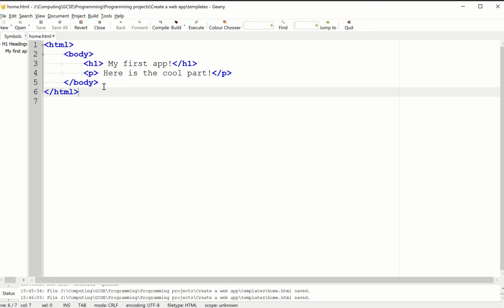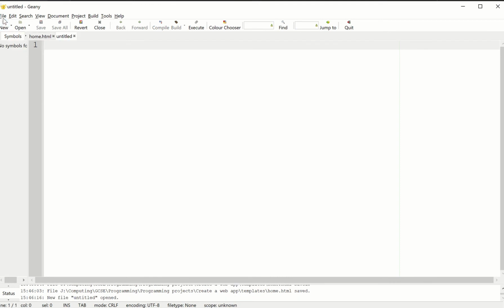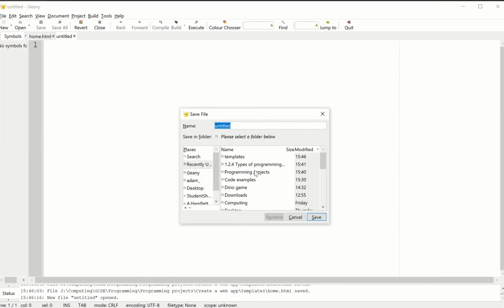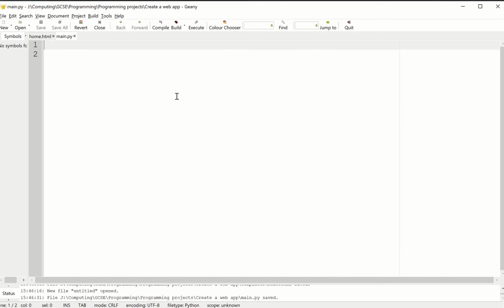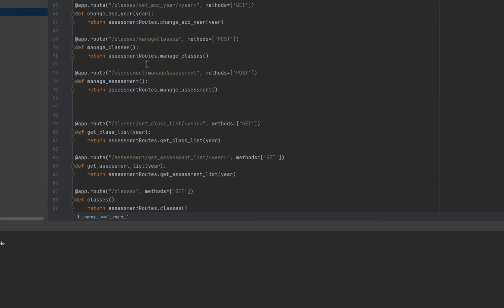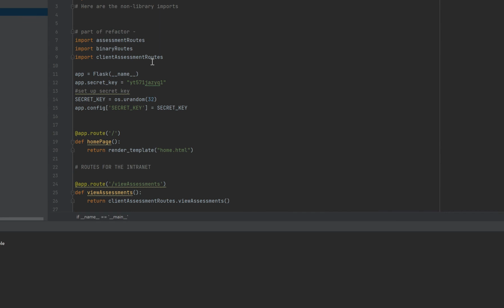And now what we want to do is create a web Flask app, which will actually display this on the screen. So let's actually get started on this. I'm going to create a new file, and I'm going to File, Save As again. Same idea, I'm going to put it into the folder, but this time instead of putting it in templates, I'm putting it straight here, and I'm just going to call this main.py. So now we need to start putting in the Flask specific code. I'm just going to borrow some code that I've written before, just so I don't have to keep typing and you don't have to watch me type.